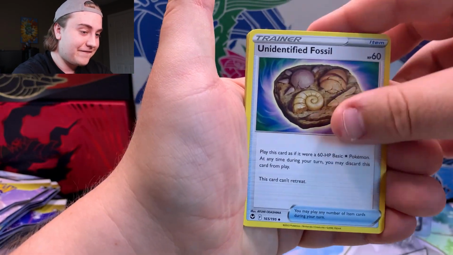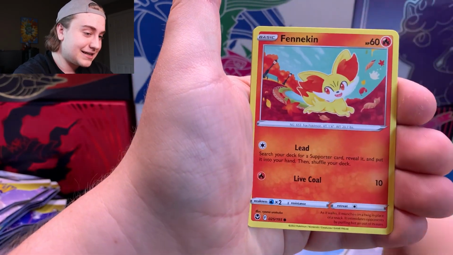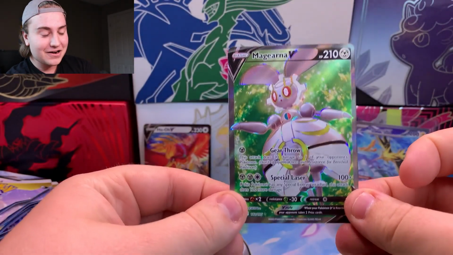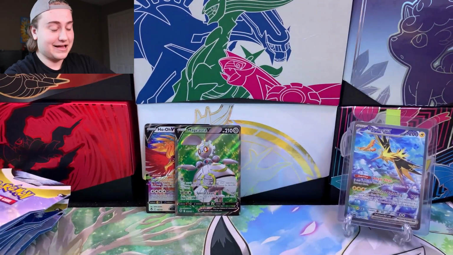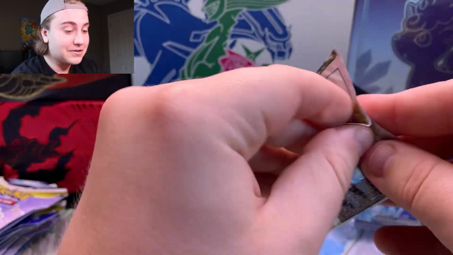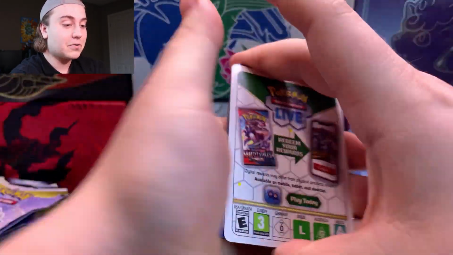Regenerative energy there, Fossil, Noibat there, Snorunt, Slandil, Fennekin into a Murkrow, Amoongus, and the rare is in a Magearna Full Art V there. So don't even worry about the code card color, guys, because clearly the hits are just in here, man. This is crazy. It was honestly one of the craziest finds.